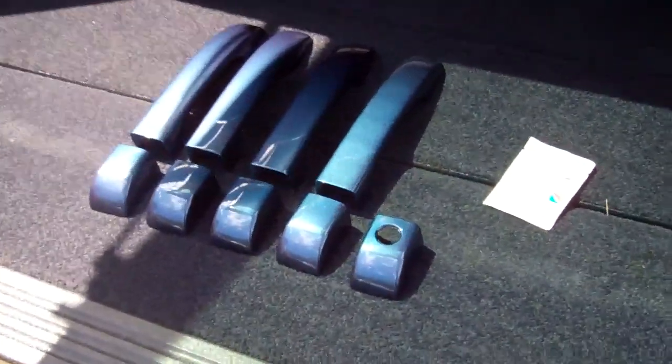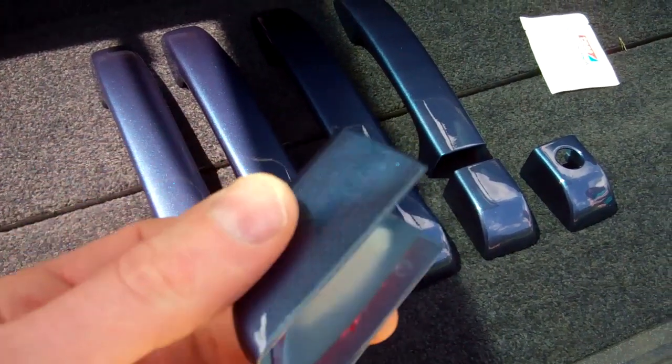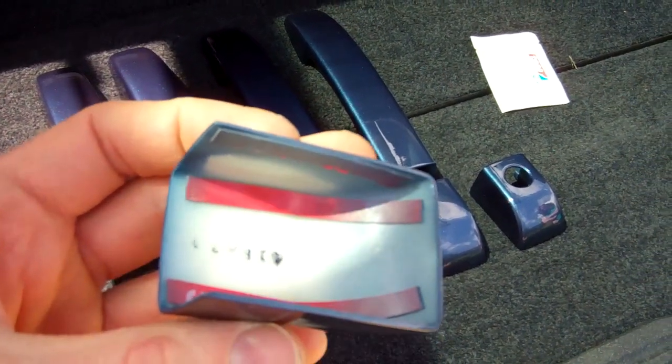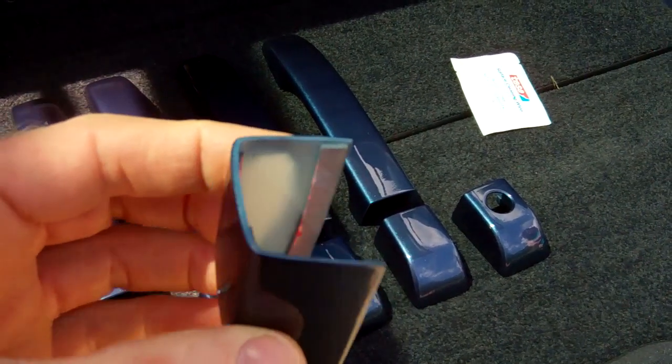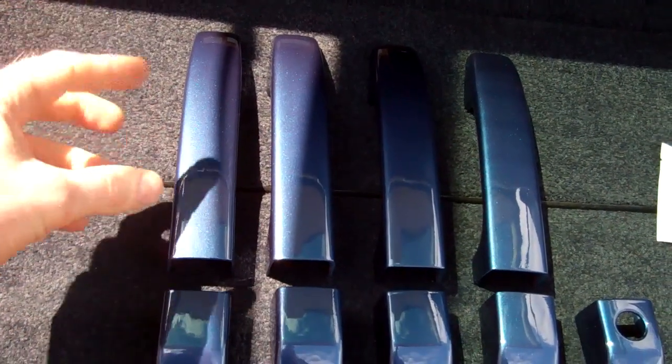Right, one more thing. So this is what you get in the pack. It's a 9-piece door handle kit. So these are painted, as I say, we do them in chrome. They come with the double-sided tape pre-applied there. Now, one thing you'll notice is there are 9 pieces in the kit. So obviously it's quite easy. The long bit has the long bit of the door handle. The short bit does the short bit.